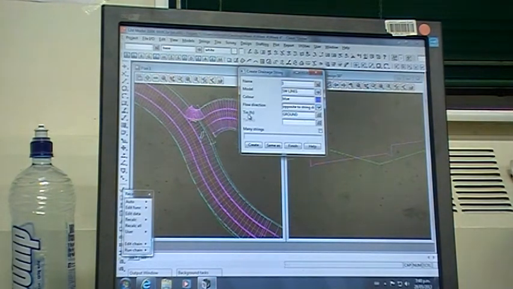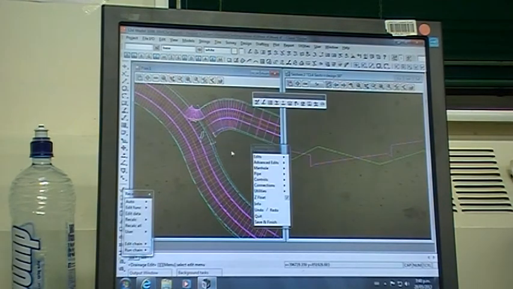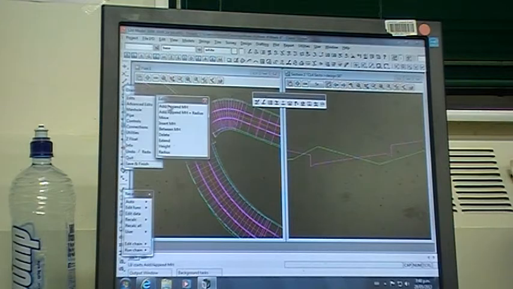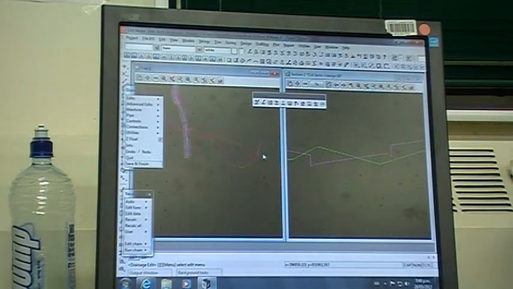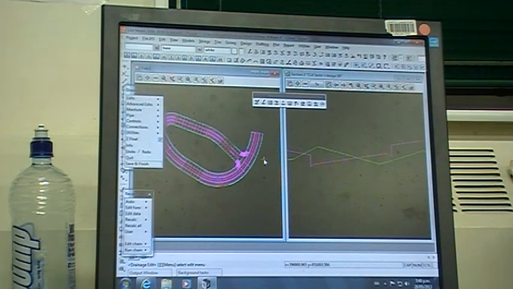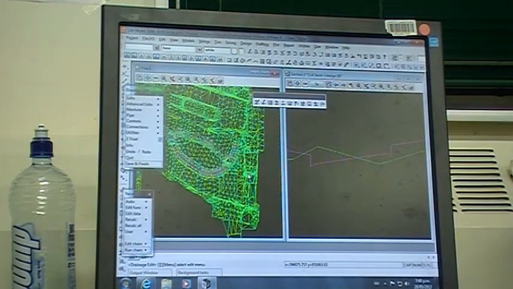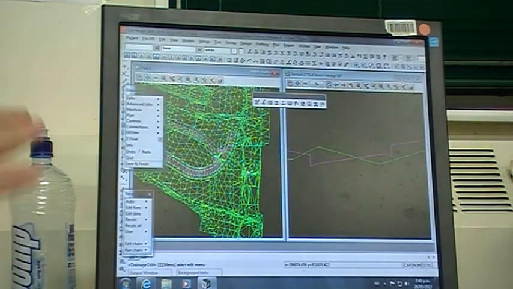Okay, and then I've got a finished surface specified in my defaults, so I can now click on create. As soon as I do that, it opens up its own little dialog box for this specific line. We don't actually have an outlet or anything. This is just so I can run through and show you something. So I'm going to pick an arbitrary point as my outlet and then work away from that.